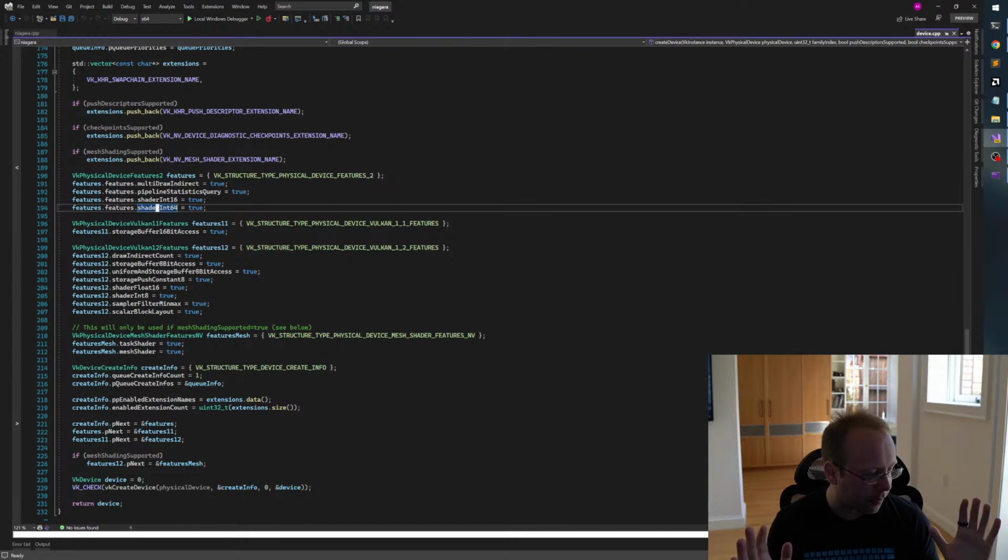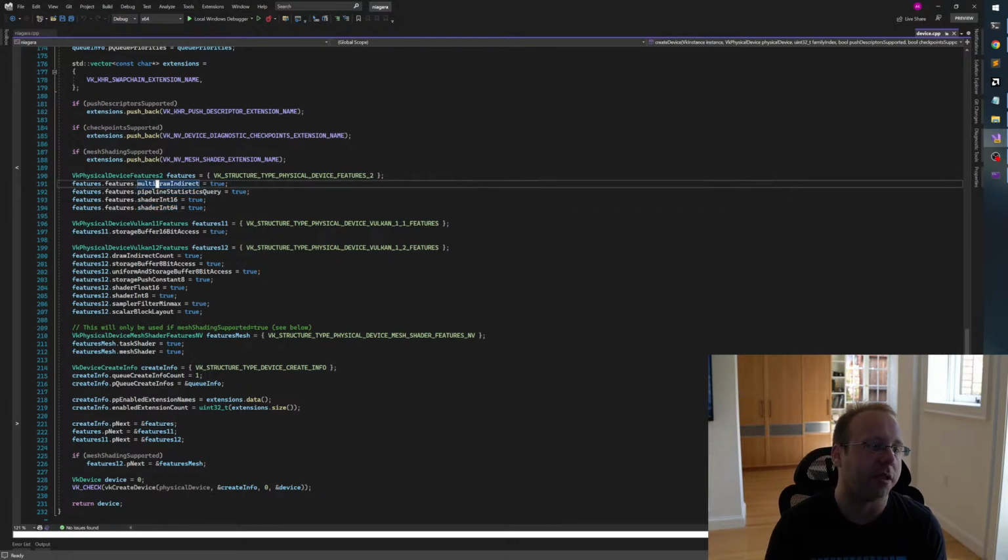Now there is a little bit of a problem here, which is that I don't have my NVIDIA GPU to test anymore. So any changes we make today, we need to be careful. We have two render paths, one that uses mesh shaders and one that doesn't. We can only test the one that doesn't today. So do we break the one that does? Who knows? So I'm going to be a little bit careful. But let's go through these features one by one, because it's going to be a good overview of what we use and what we don't use.